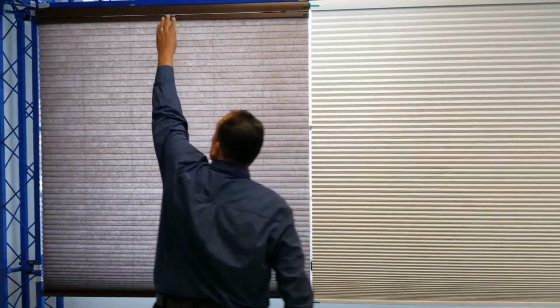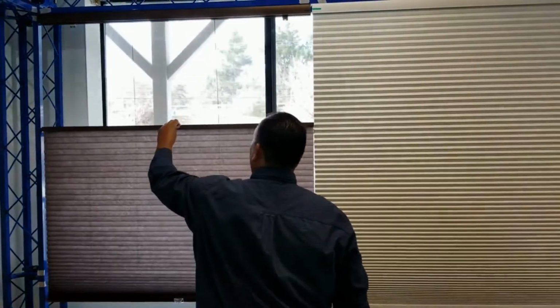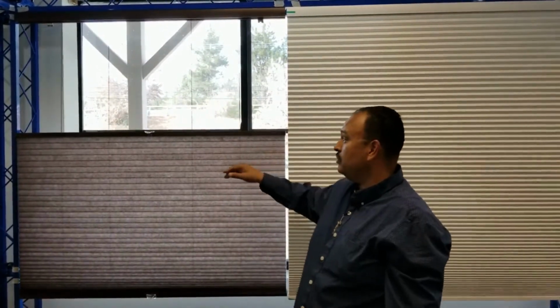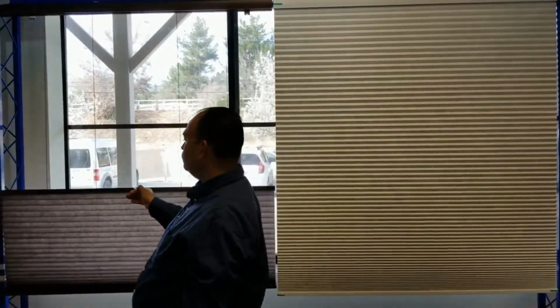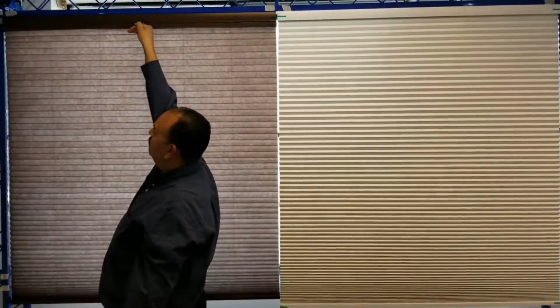This particular shade, though, has a really special feature. It's called top down, bottom up. Let me show it to you. So the bottom actually comes down. It's really neat because you could have it, say here, you want a little extra light coming in and you still have privacy. Nobody on the other side can see me. Or if you want to bring it down a little more here, you got it there. It's a great option, okay? So, let me pull this all the way up.